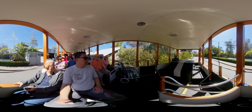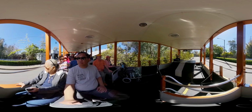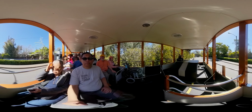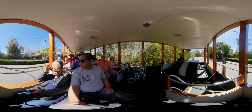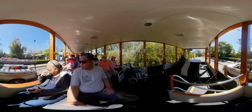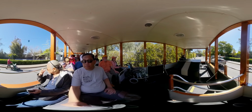Now I'm coming up by the kangaroo bus stop right now. We have some cars behind us, I'm going to let them go, so that way we can spend our time with the amazing animals that are coming up ahead, because we are pulling up now to our Elephant Odyssey. So we're going to be heading into Elephant Odyssey in just a moment.